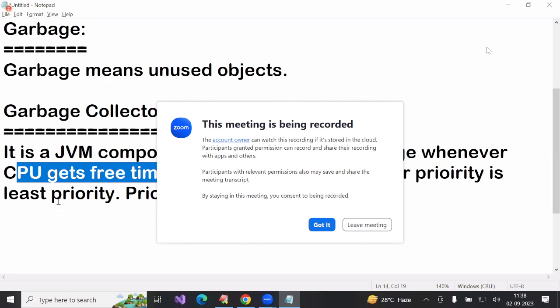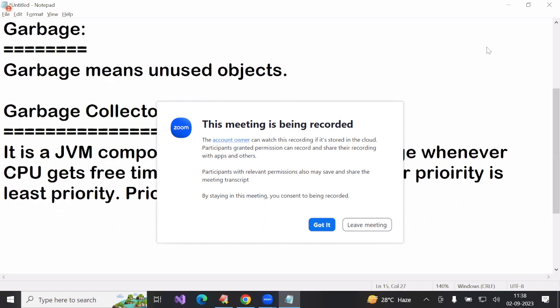Because they gave that program the least priority. Priority number 1. Here 1 means least. Don't think of it like a ranking, where ranking 1 means top. Here 1 means least. We will see this type of programming further. We can set the priority for our own programs also. The garbage collector program has priority 1.